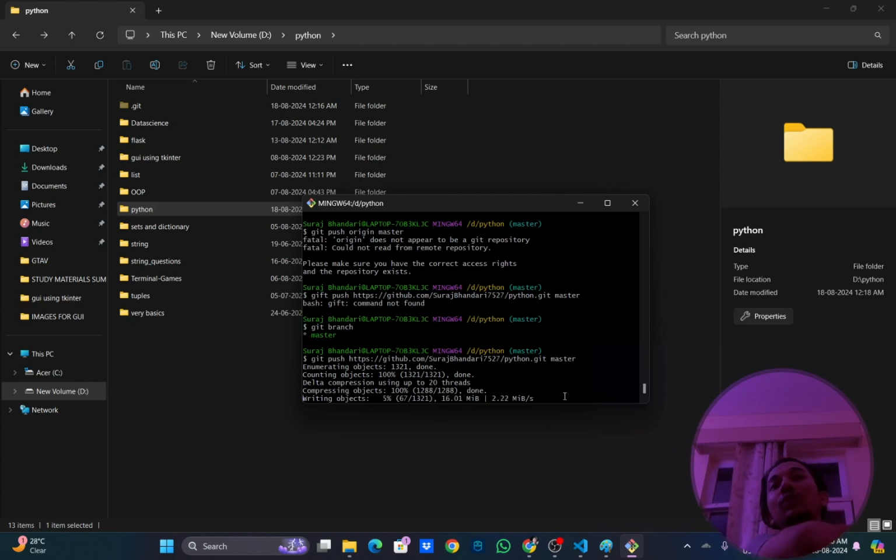So at first you will get a pop-up where you have to log in to your GitHub account. Okay, you have to link your GitHub account with this Git. This is my second time pushing into the GitHub. So you can see it's being uploaded. Okay, only 8% of the files are uploaded so far. It has a lot of files, bro. I think it is 3 or 4 months of study of Python. Let's see.